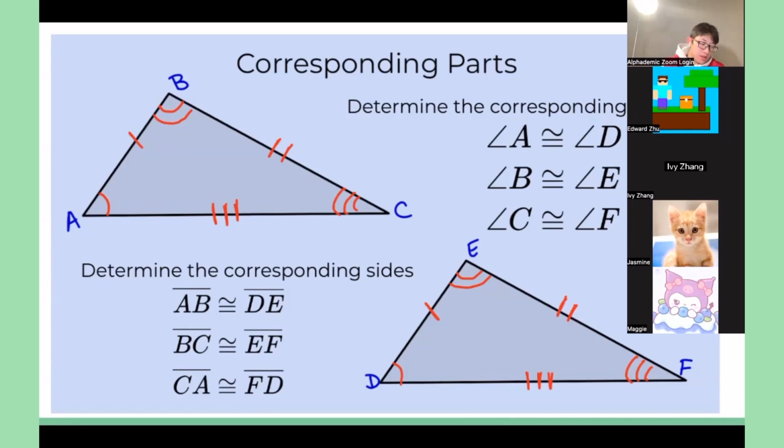And then you can just see which are the corresponding parts, because when you look at these different drawings, you can see that this one has one line and this one also has one line. And also by looking at the shape of the triangle, you can see which angles match up. And just because they say they are corresponding doesn't mean they are equal to one another.